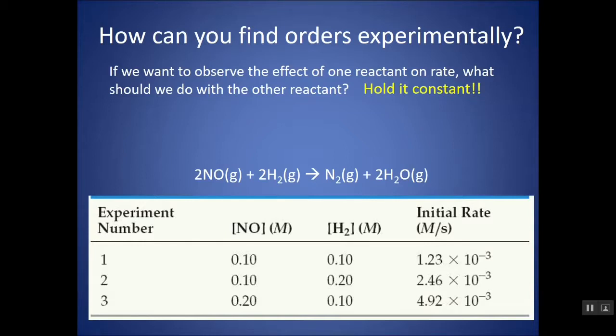So let's look at the experimental data below. Notice that there are a bunch of different experiments, a bunch of different trials were run, and they've listed the initial concentrations of each reactant that were used, and they've listed the initial rate that was observed in molarity per second. The initial rate would be in some type of concentration versus time unit, usually molarity per second or molarity per minute or something of that sort. So how can I use this data to figure out what the orders are?